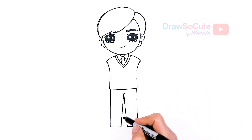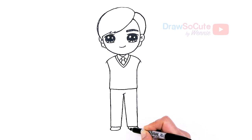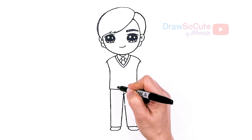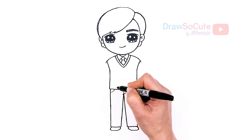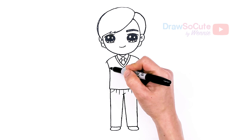There. And then for his shoes, nice and simple. We're just going to come right here and draw a curve. Kind of a bit straighter and connect. So same thing here. Draw a curve coming out and round it off to connect. Okay, so then from there, let's go ahead. We're just going to draw a little line right here for some detail. You could probably add some pockets just to give it some detail, and maybe like a pleat right here, just lightly for his pants. And then let's go ahead and draw his arms.